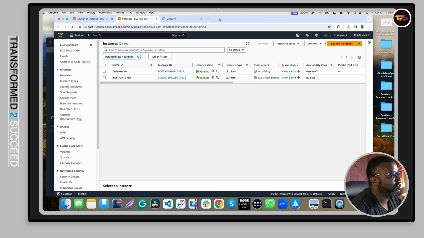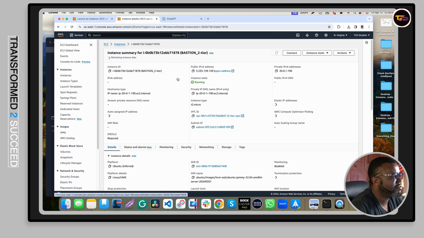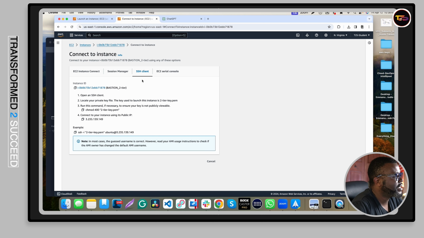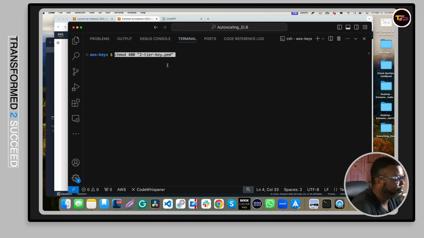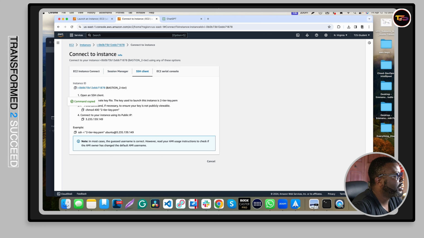And to connect, you go back to the instance that you want to connect to. So I'm gonna refresh that, and this is our Bastion system. So I click connect, and I choose the SSH client tab here. The first thing I do is go here, because I was having some issues with this before, so I had to recreate the instance.